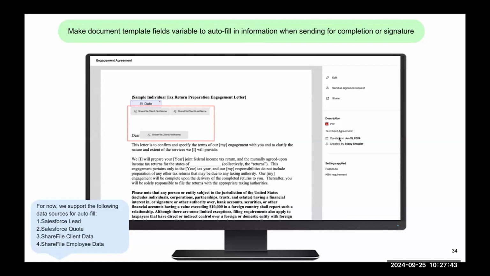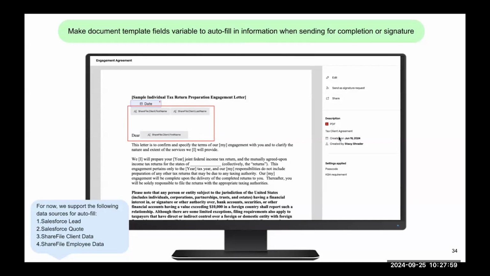So they don't need to put in their name. They just need to sign the date, sign their name, fill in any other information, and not have to worry about filling in the information you already have on them. This is really helpful with speeding up with accuracy as well.